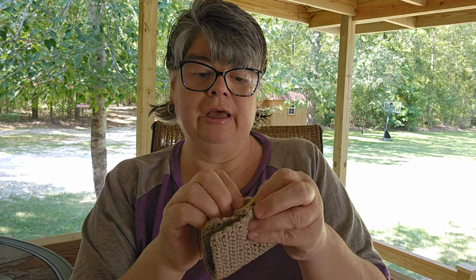So, but yeah, y'all make you one of these. It really has helped me out this week, because I'm bad about losing stuff in my chair. But I had these buttons. When I was going to church, a church friend gave me a whole little tub of buttons. So it was great that I could pull that out and use it.